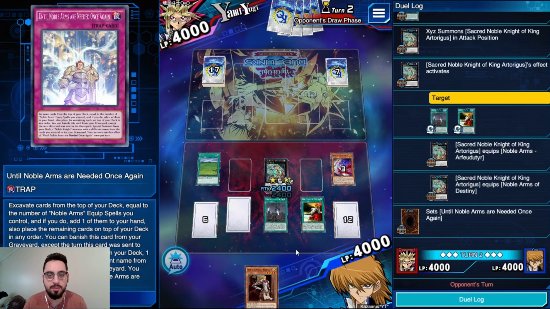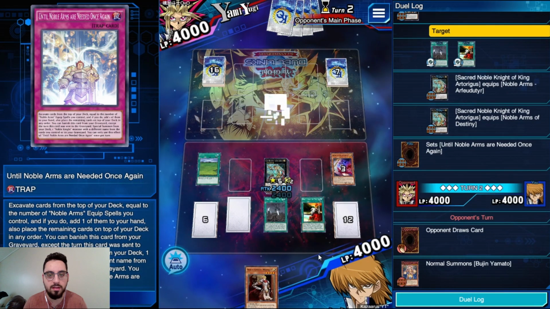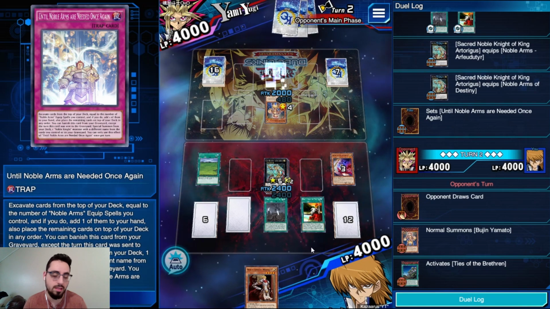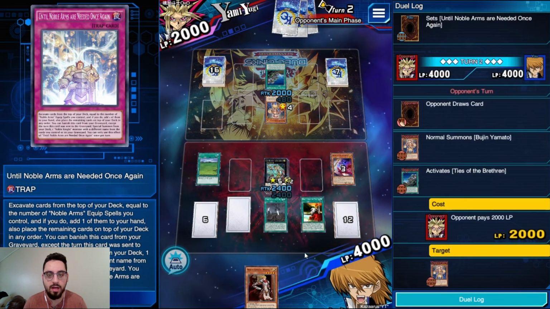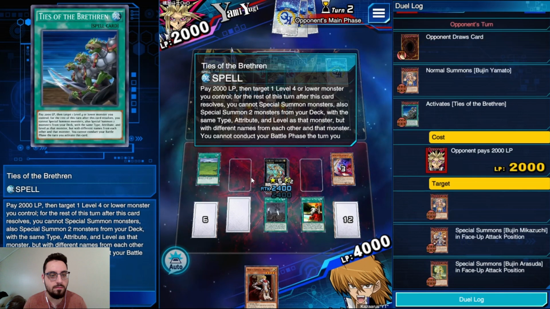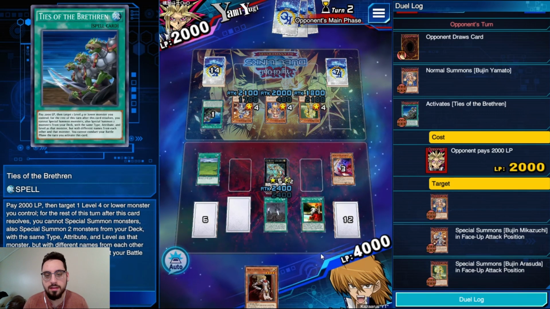So we're just going to set the trap here. So now on his turn we'll have the trap to summon Dristan from deck. We'll also have the trap on our field to essentially draw 1 card. He's going to Ties on Bujin Yamato. Wow. Combo. He can't attack, right? Yeah, can't conduct the battle phase. So that's a combo right there.